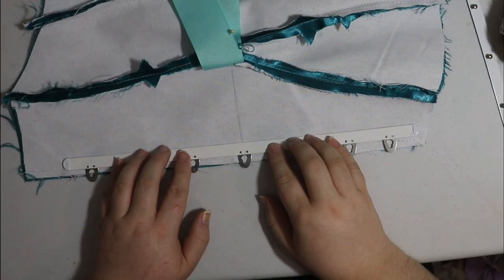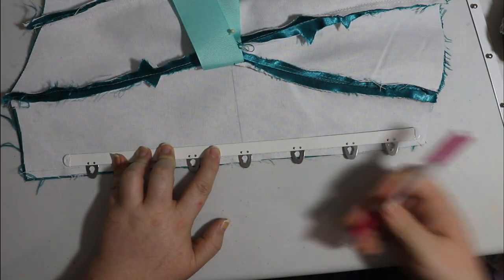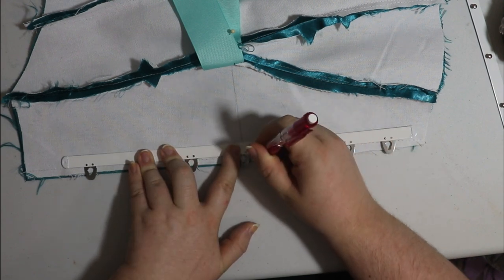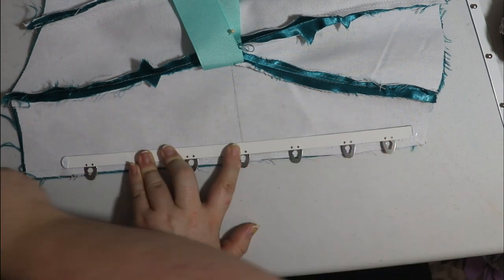With a marker, I trace the edge of the busk like a template, skipping over the loops. I will be sure to sew only on my marker lines and not past, or else the loops won't fit into the slots.